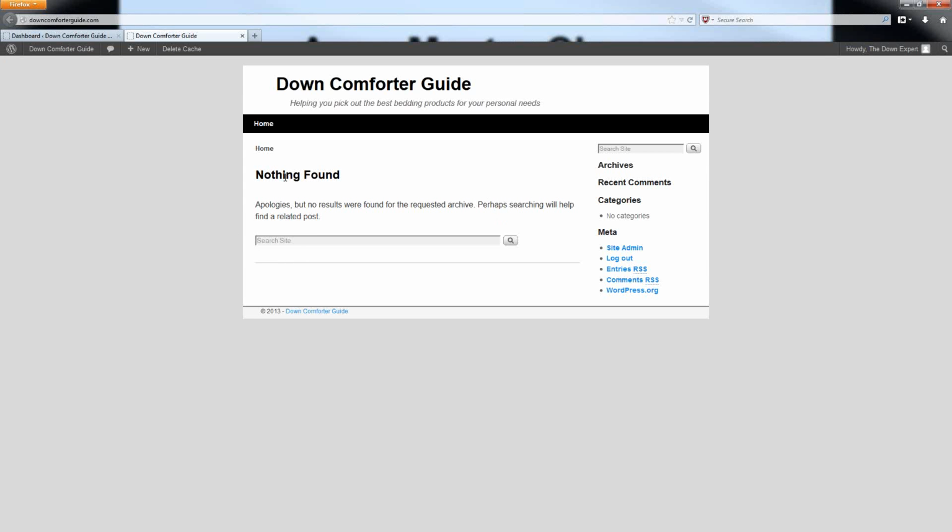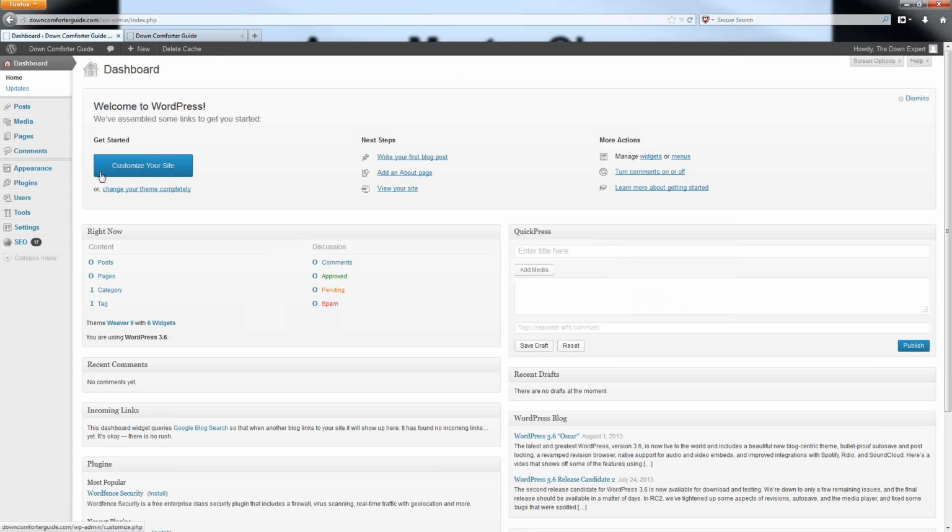For example, flip over to this live site here for you. Anything that's showing up in the sidebar over here, or down in the footer, or even your menu links, for example, none of this information is controlled through your individual pages. It's actually controlled site-wide, and that same information will then be shown across all of the pages on your website. So the first thing that I need to talk to you about is a WordPress widget.